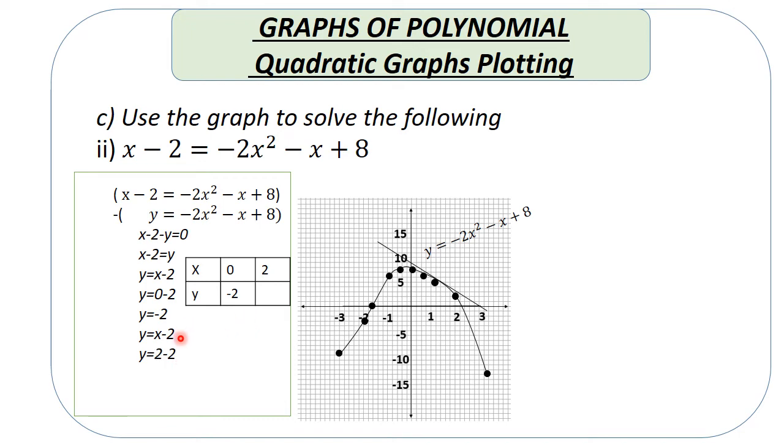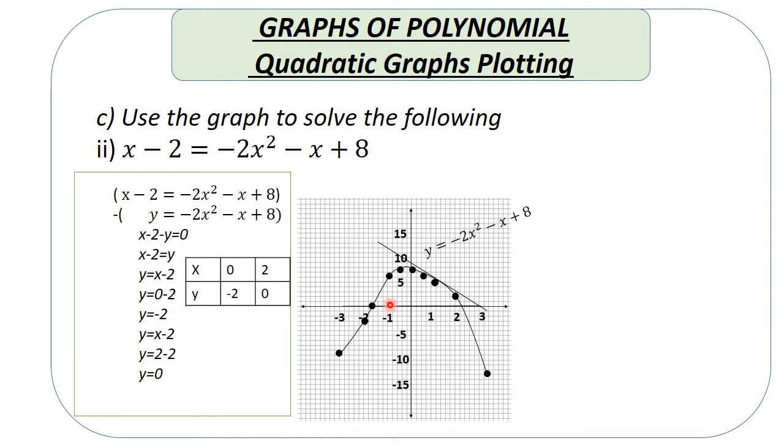When we do that, we're going to have y is equal to 2 minus 2, which is y is equal to 0. So y is going to give us 0. So we have 2 and 0. So these are the points, the coordinates 0, negative 2 and 2, 0. So we're going to put these 2 points on the graph, then we'll connect them with a straight line.